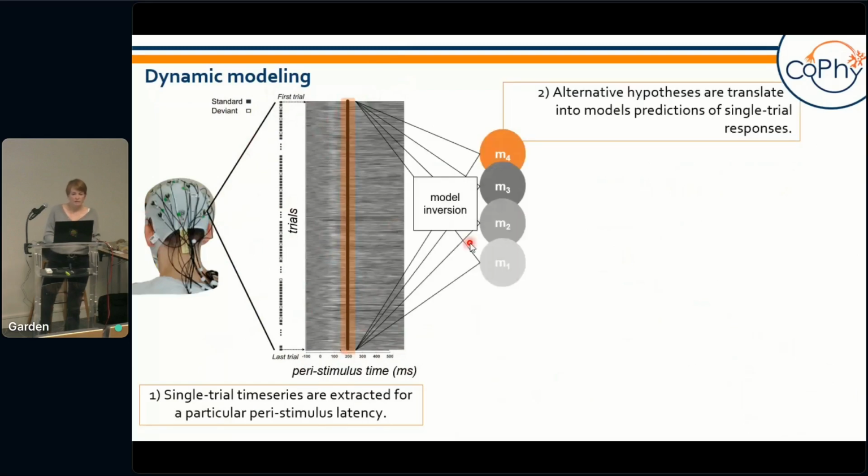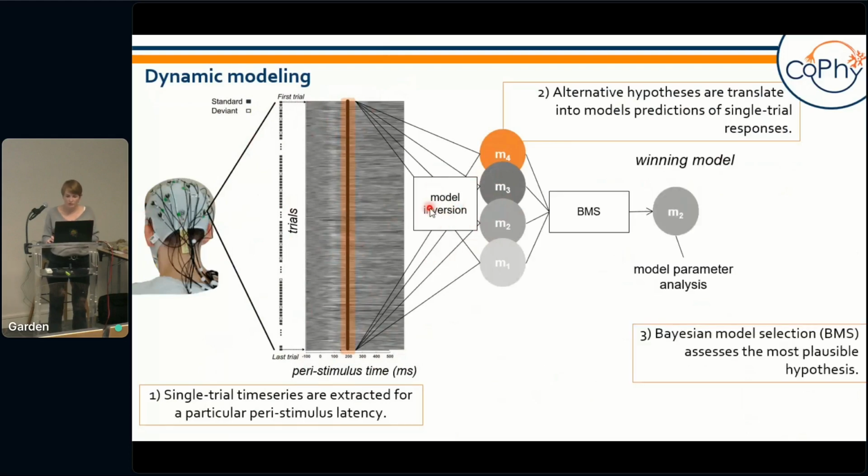And then we consider the different hypotheses that could describe the processing of oddball sounds. We translate each hypothesis into a model, and each model gives us a prediction of the single-trial response, a trajectory here. Then for each model we obtain a different prediction, and we confront their respective predictions to the real data that we have measured with our participants, and this confrontation relies on model inversion.